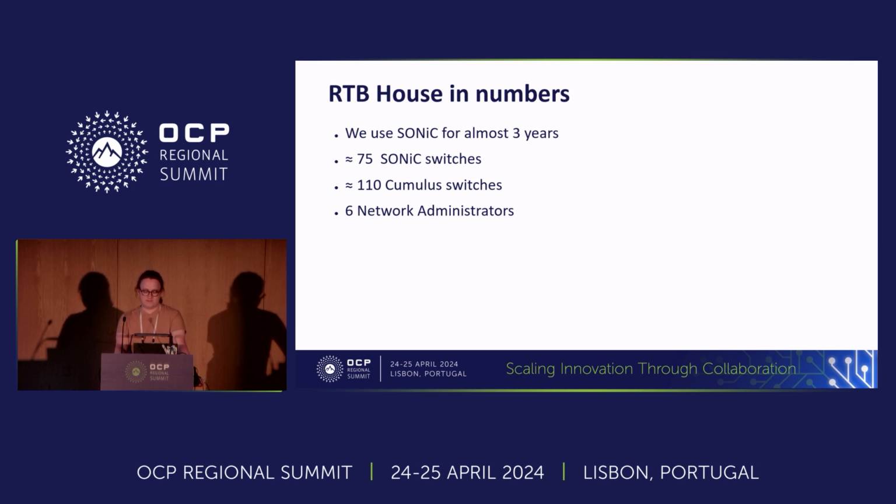We have over 100 Cumulus switches in the older part of the network. We have 75 Sonic switches, and this number is growing pretty rapidly. We have used Sonic for over 3 years, and we have 6 network administrators that configure them, and also other network devices like routers, VPNs, route reflectors, and others.